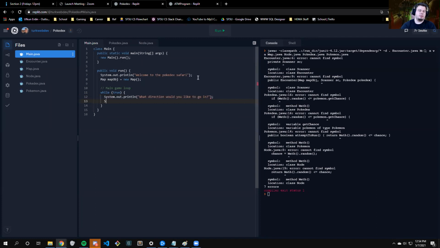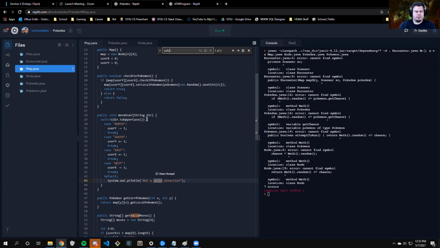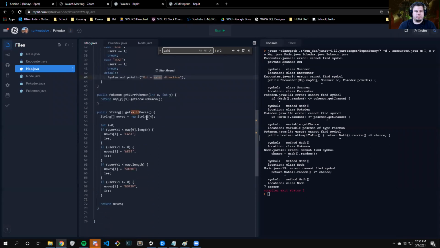System print valid moves. Say map.get valid moves.